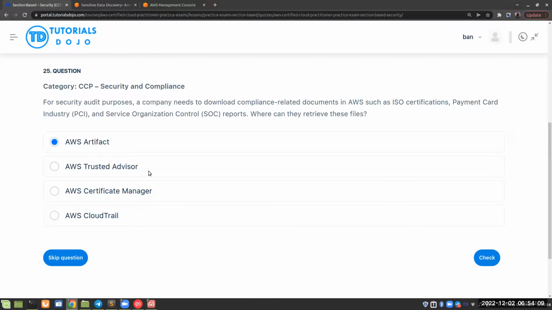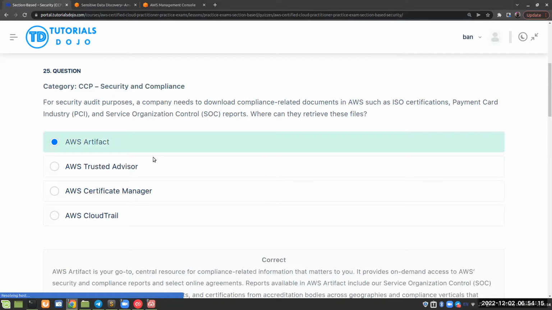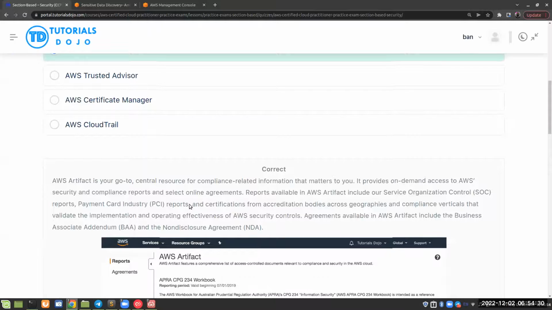We did look at Trusted Advisor and Certificate Manager. Even the name will tell you that maybe this is not it. But don't let it confuse you: when you see ISO certifications and start thinking about Certificate Manager, this has to do with something else, security SSL, when you want to do SSL certificates. In general, AWS Artifact is where you go for a central resource for compliance-related information that matters.